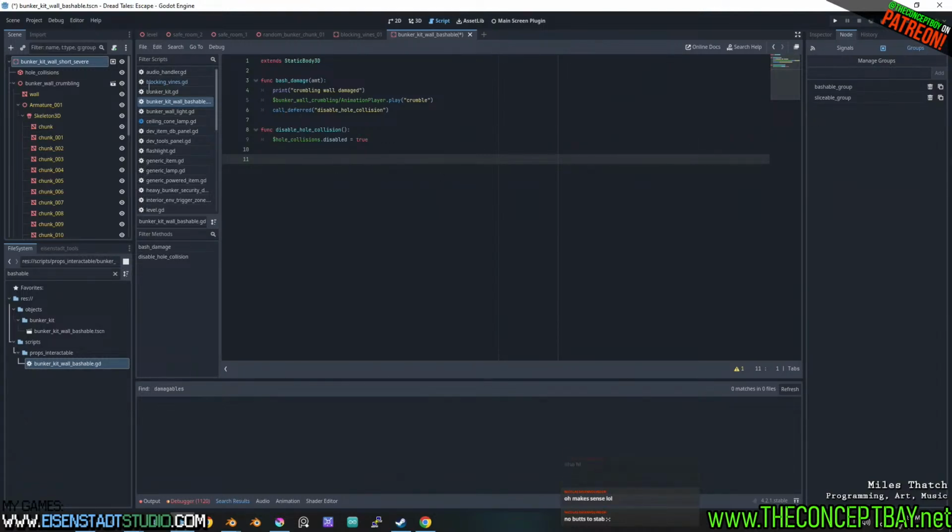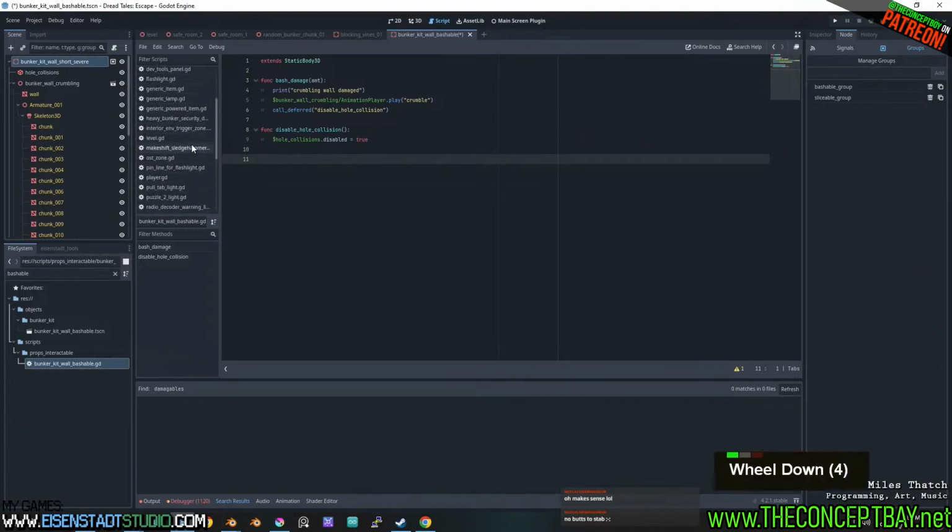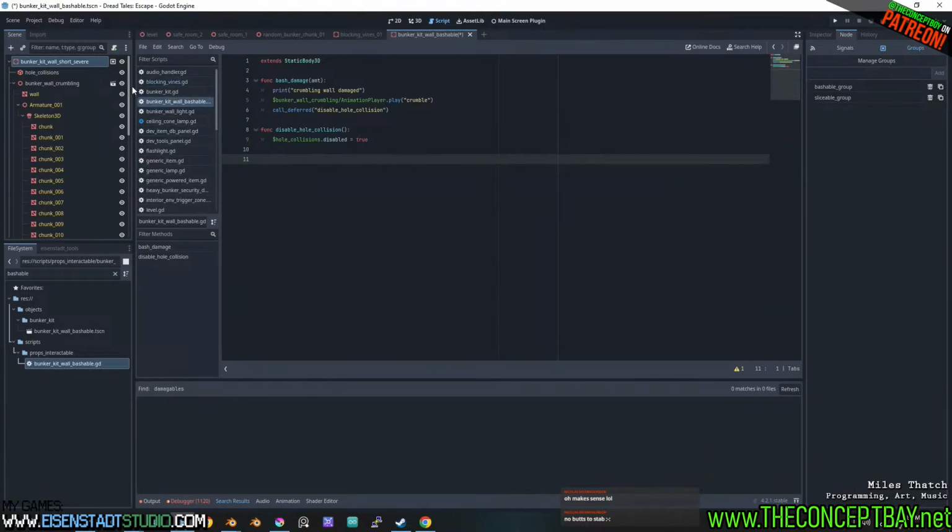Now that we have it in the group, I know that we can go into the animation, and we can make the hand animation have an extra frame to perform damage checks.